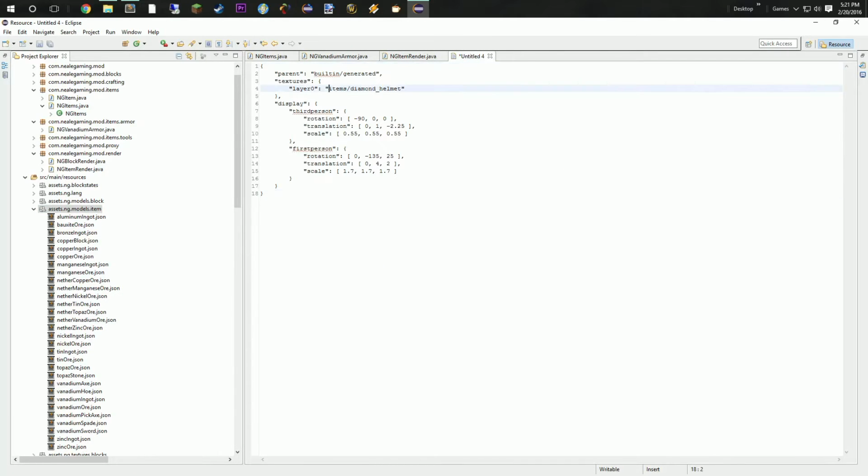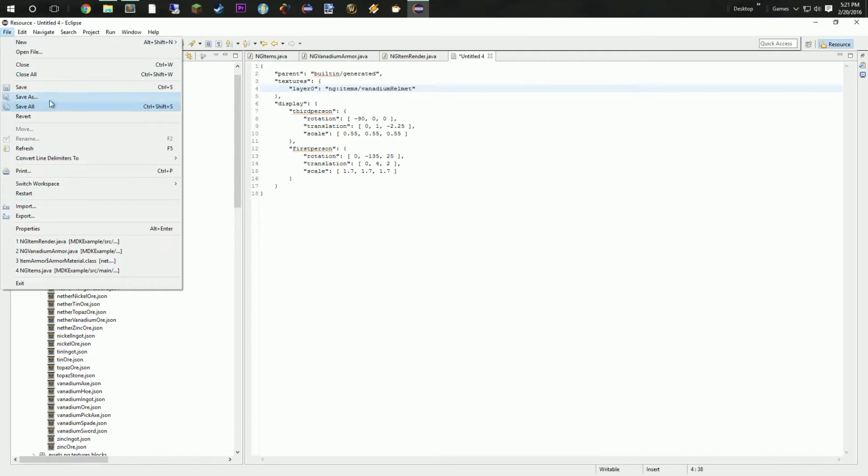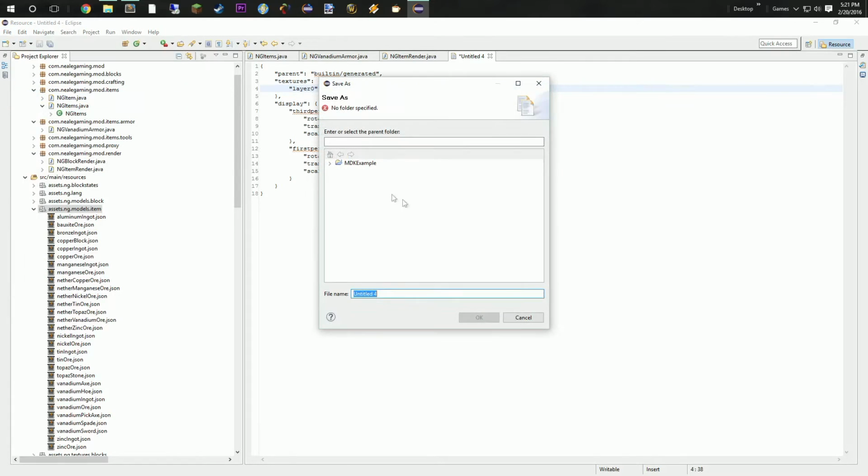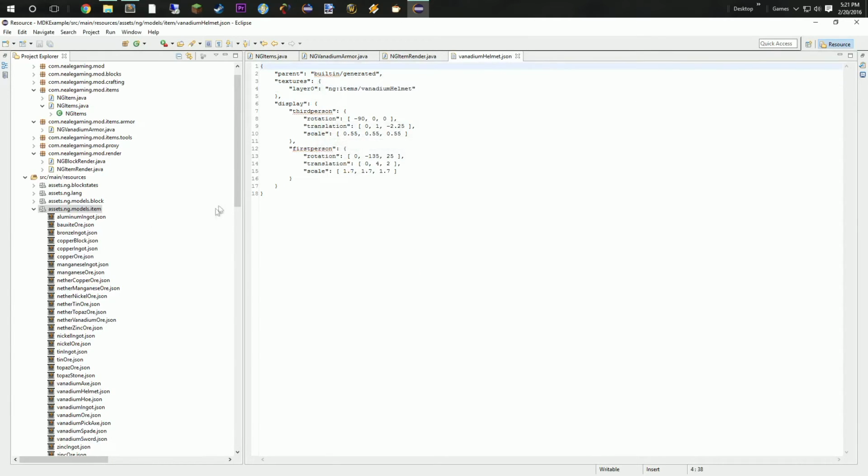We're going to paste this in. We're going to change this to ng, and of course this is going to be a vanadium helmet, just like our unlocalized name. Source, main, resources, assets, ng, models, item, vanadium helmet dot JSON, like so.